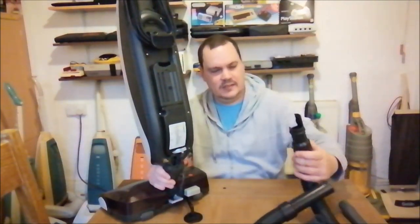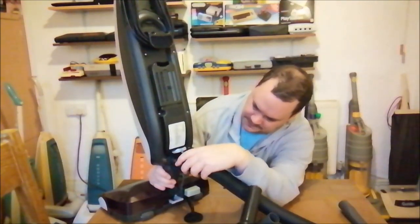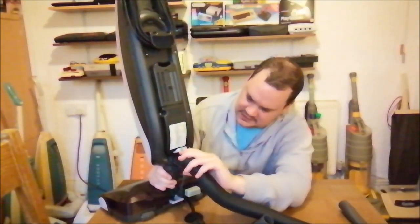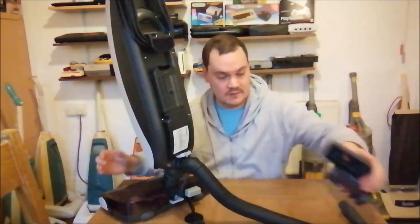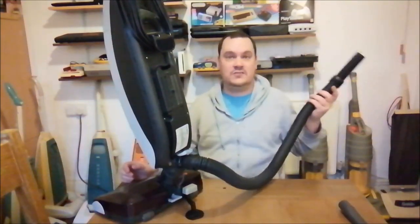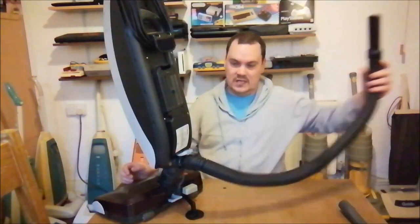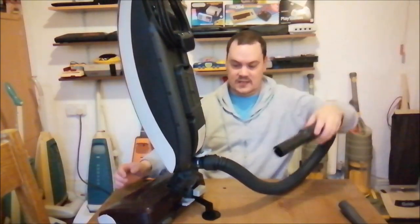Oh, God. You put the hose in. Again, I'll show you this later when I'm actually using it. This goes in like so and locks in place. Now, you think, oh okay, brilliant, awesome, that's great. Now I can use this and do my above the floor cleaning. But what happens when you pull on this hose? The machine is now designed to not fall over backwards. That's basically what this is doing. And then look at that.